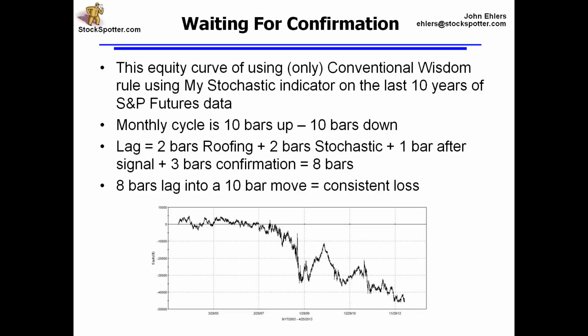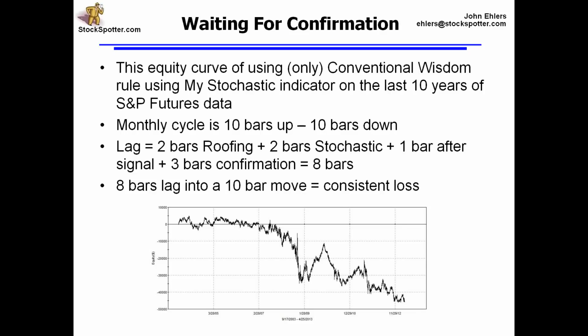If we look at the data from the 20,000 foot level, you can see that there's nominally a monthly cycle in there, and that makes sense from a fundamental point of view because companies make their numbers by the month typically. So the kind of cycle activity that you're looking for in swing trading is a monthly cycle, more or less, and it consists of 10 bars up and 10 bars down. So here's what happens with our indicator.